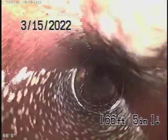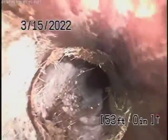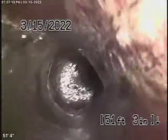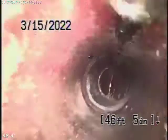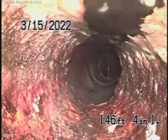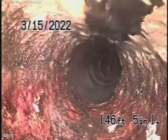Bit of cracking in the line. Some little cracks over here with some roots coming in. Okay, now right over here is where the pipe exits the house. Come back just a little bit, Al. Right over here, stop there. So the 4-inch clay pipe, it is functioning. It does have some cracks in it. Does have some roots in it. Not the worst I've ever seen.